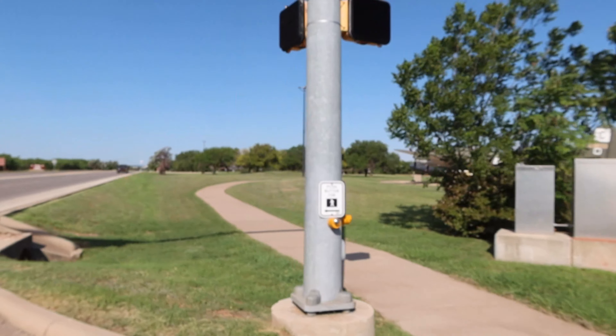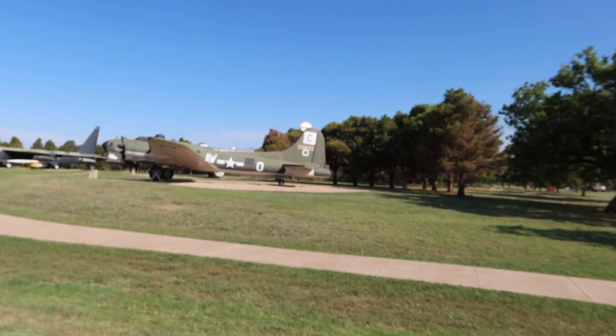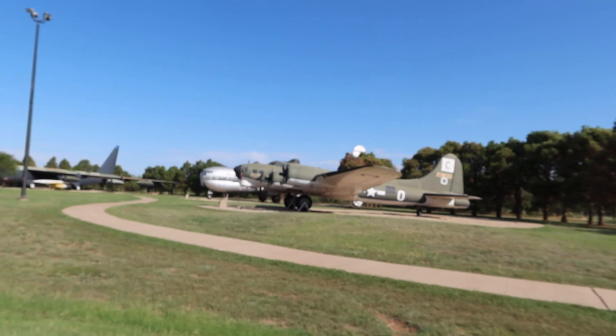Dyess is a nice little base. It's really, really hot here in July, and this is our second time here. Nice fam camp — highly, highly recommend it. They do take reservations, and you've already seen everything scroll by about costs and reservation policy. We're going to head over to the exchange real quick, but as you leave, check out all these static displays.